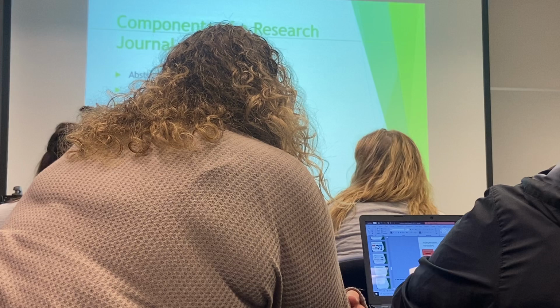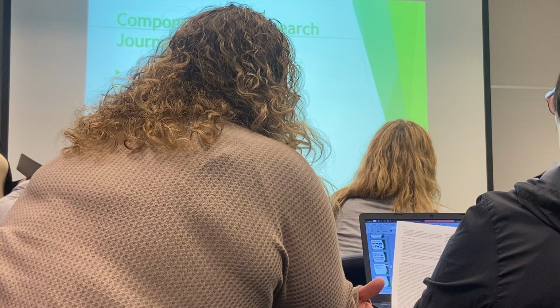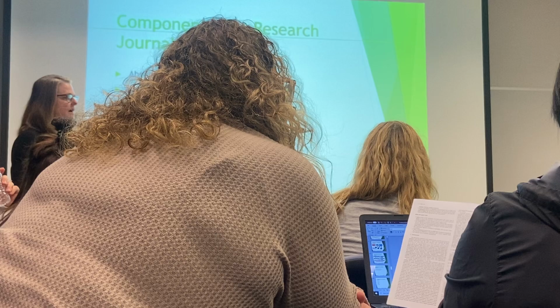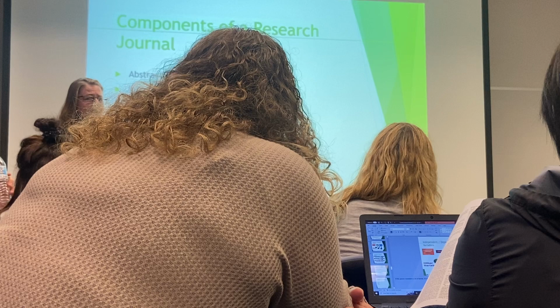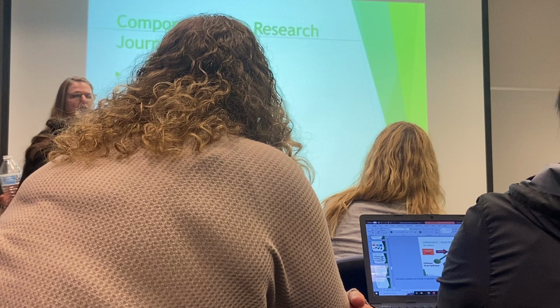When you pull up that journal, the abstract is what's going to show for you. That paragraph will be available for you to read through quickly to see if that's a good article for you or whether you need to move on to a different one. Also, if you go online, you put in a research question, and you're looking for specific data, this part of an article will always be free for you to look at. If you don't have access to that particular journal, then they're going to make you pay to see the rest of it. Right. But you can see the abstract for free. What does it say?